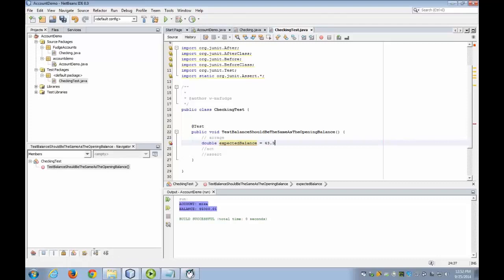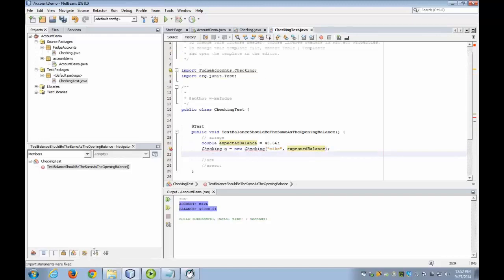And let's do 56 cents. Why the hell not, right? So I expect that, right? So then I'm going to make a new checking, and we're going to say it's Mike, and then expected balance. Oh, got to fix my import there. So now I have this checking account.